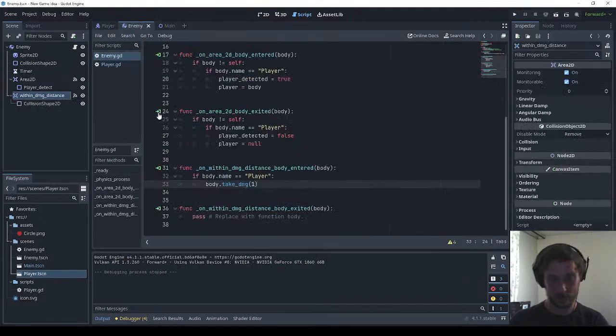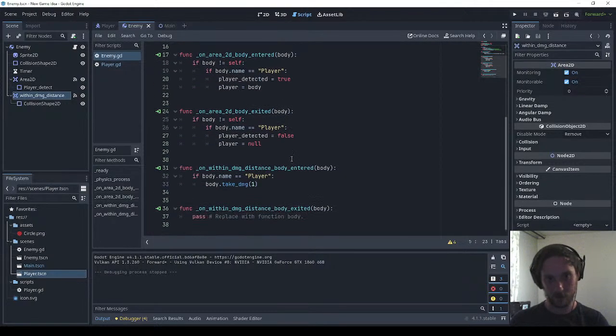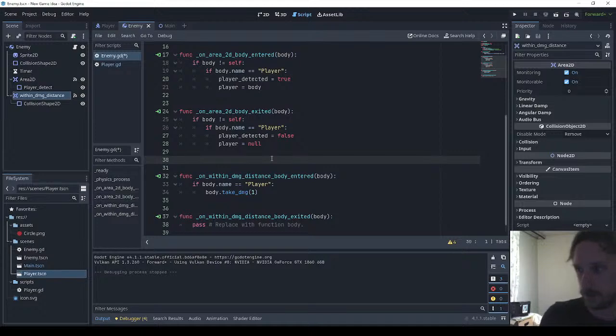So the last thing that I'm gonna do today is set it up so that it will damage continuously if it's close enough.